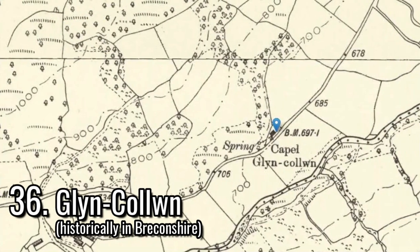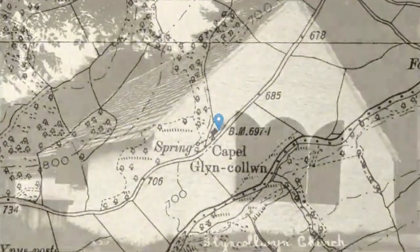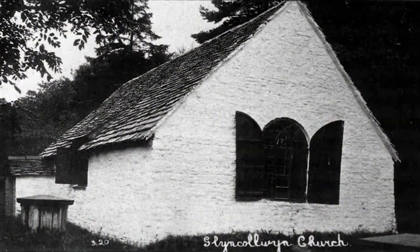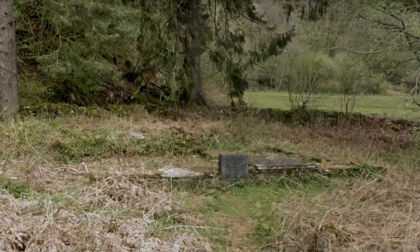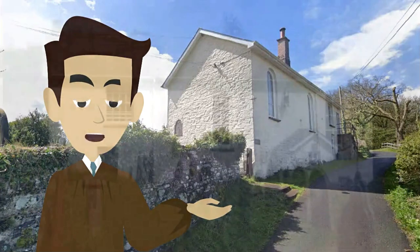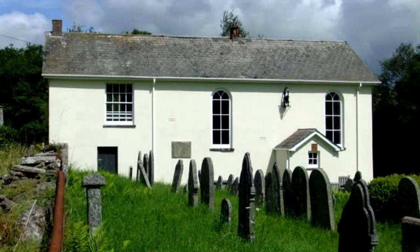Southwest from the aforementioned reservoir is the site of a chapel of ease from medieval times, built in the vernacular style and altered in the early 19th century. This closed for worship in 1948, and the interior was gutted prior to demolition in 1973. The last place I will look at in this episode is an independent chapel, built in 1762 and extended in 1856, which was remodeled in 1876. The simple round-headed style building was Grade II listed in December 1998.